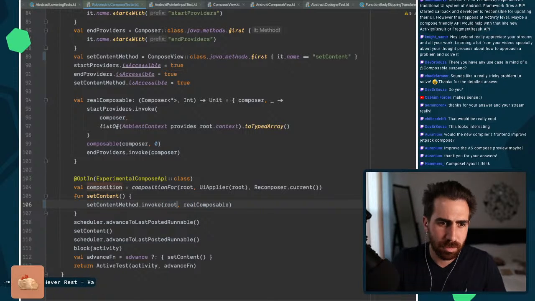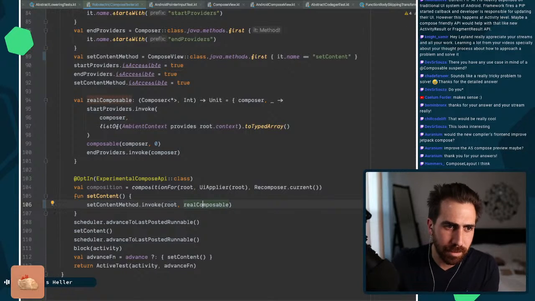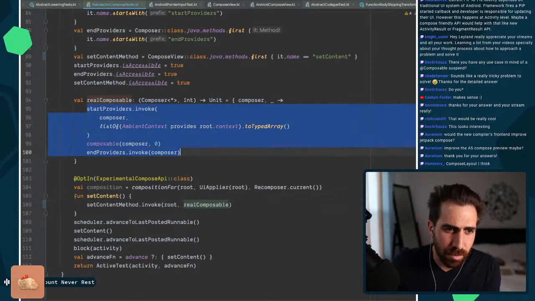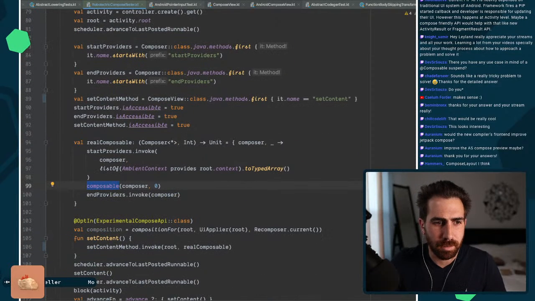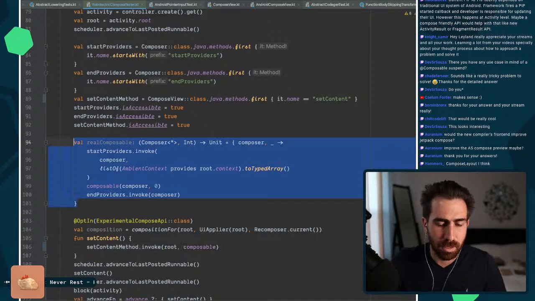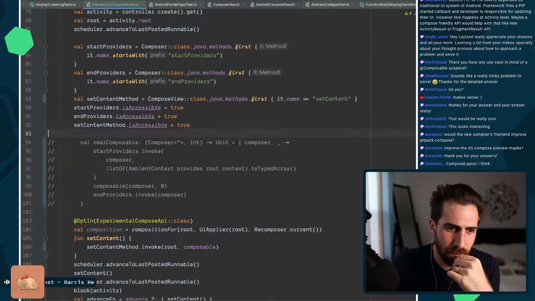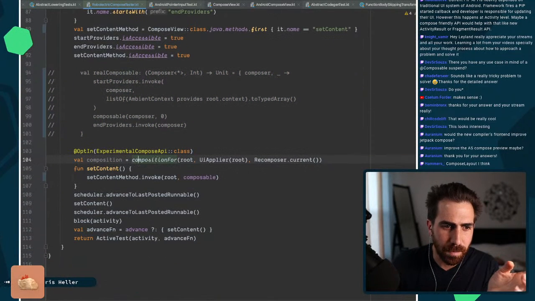So root, right? And then I'm going to pass it real composable, which I shouldn't need to do anymore. I think it'll do that for me. And then I can just pass it this one, I think. Let's see how that works. That'll be kind of interesting. Oh, but then I need the composition.